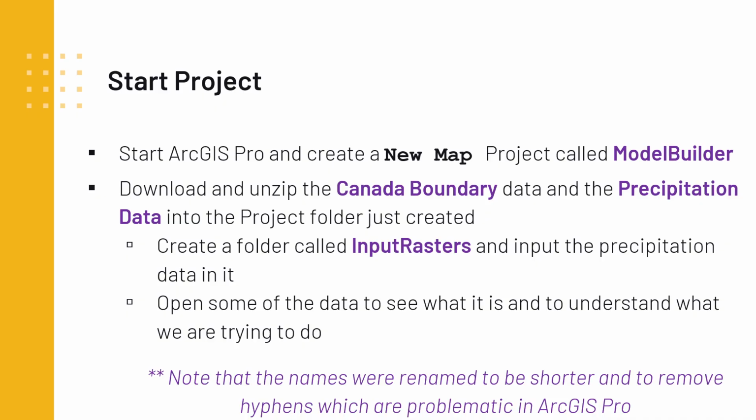It's important to note that in this particular example, I have renamed the raster files to be shorter and to remove the hyphens, because the hyphens are problematic in ArcGIS Pro. So I have done that. I did this using a script. If you'd like some more information about that, you can contact me at my email that's listed at the end of this session.